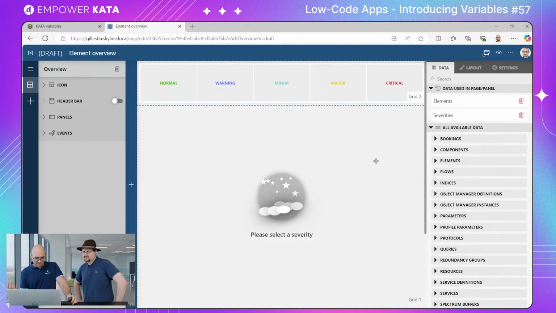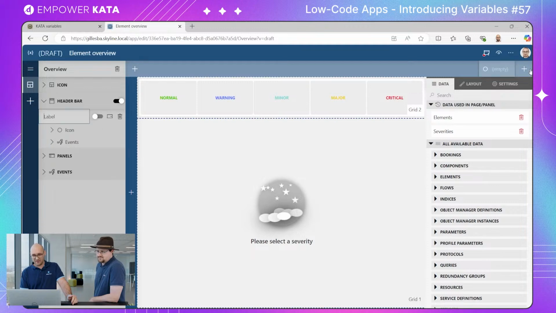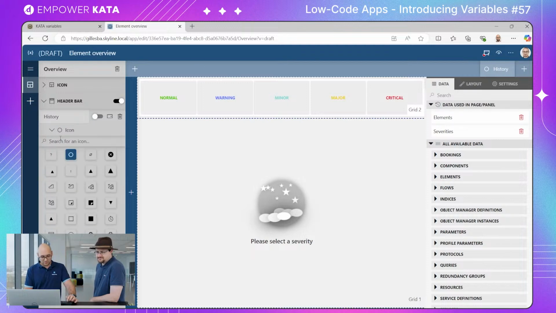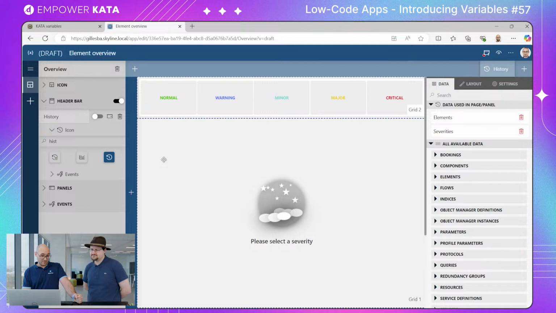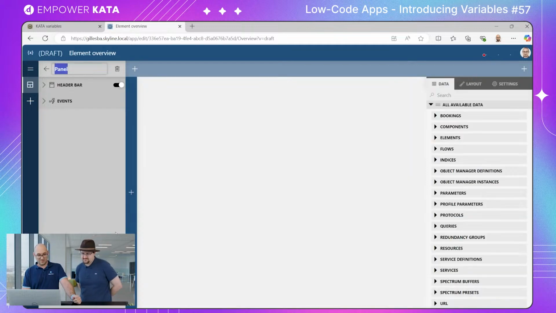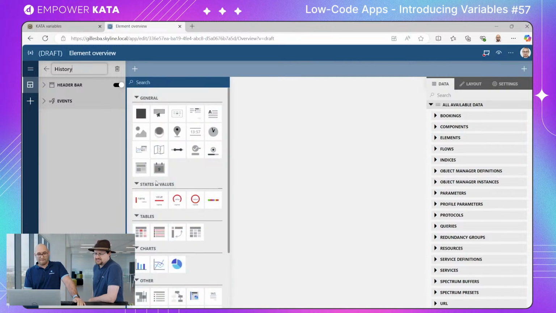So obviously I want a panel and I want a trigger to open that panel. So let's start with the trigger. I can add a header bar on top. It's a history button. Nice icon so we know what it will do. Yeah. It should open a panel with a list of all my elements I clicked on. So we need a panel. Yeah. We don't have a panel yet. Let's call it history as well. Yeah, and then the button has to open that panel.